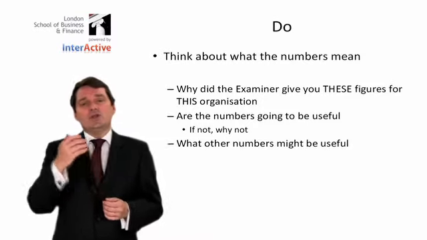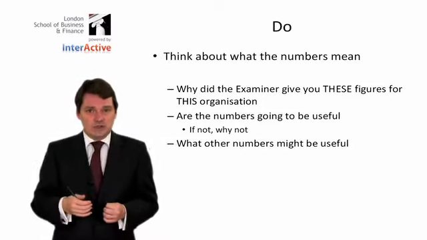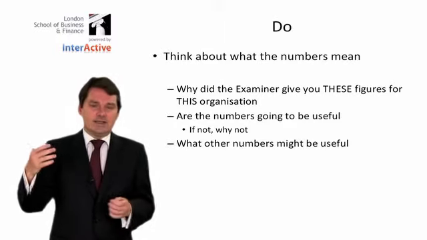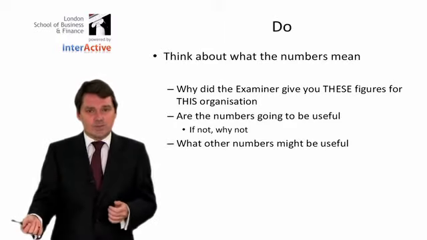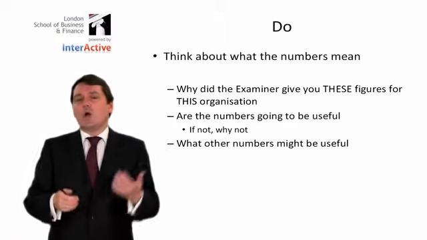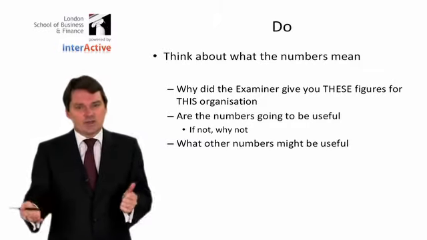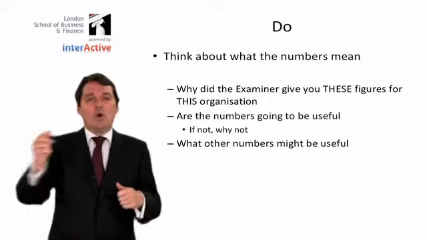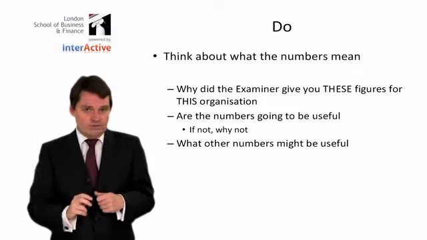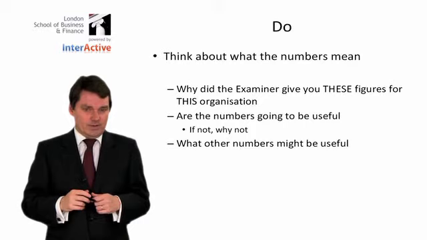You may be given just the financial situation, the consolidated income statement, the balance sheet, the cash flow. And the examiner will say, what else would be useful? So if you're only given the financial stuff, it's not that useful. What else would be useful? Some non-financial stuff would be nice.